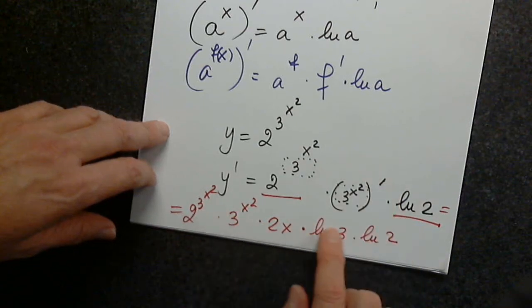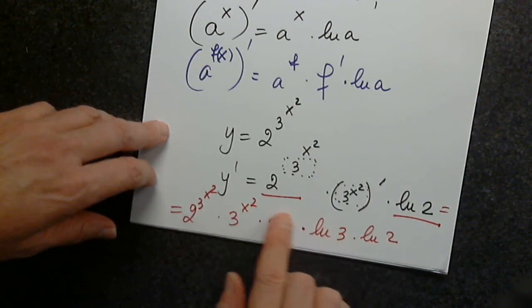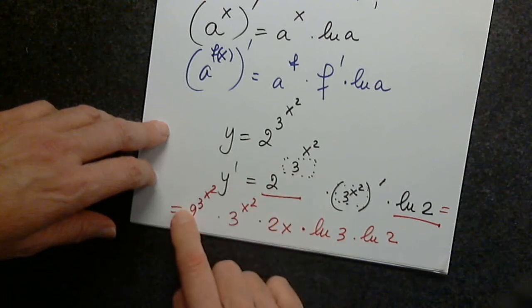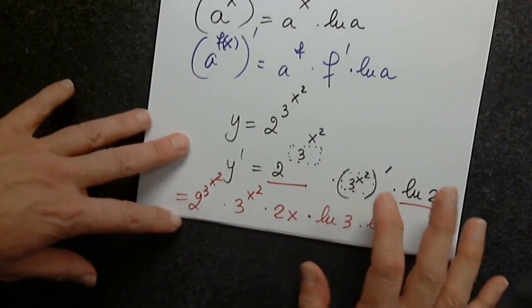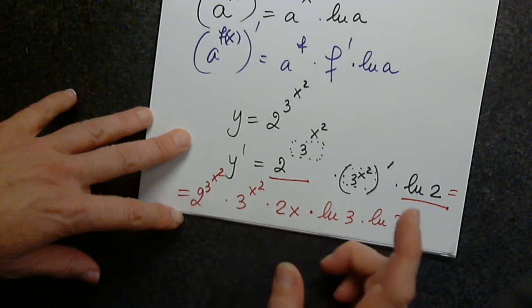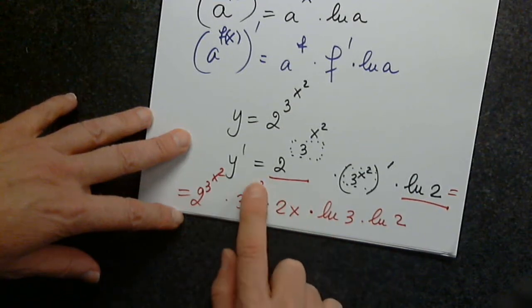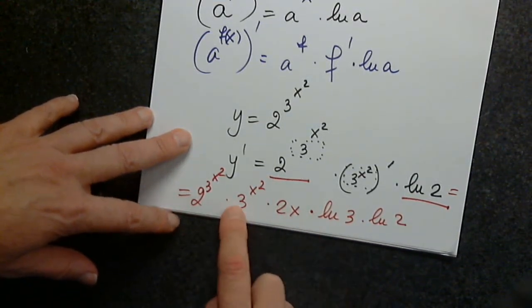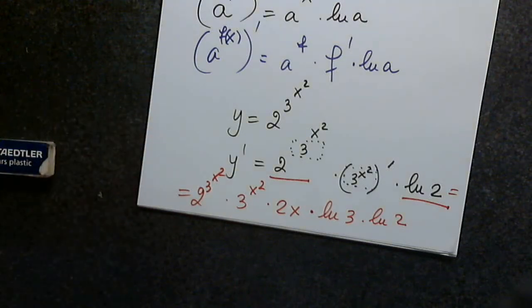So these are the 3 factors. Okay. Then I copied this and I copied that. So the same formula: 3 raised to a function prime is 3 raised to a function times the function prime times natural log 3 because the base is 3. Better? Yep. Okay, perfect. Thank you, Derek, for bringing this to class. Anything else?